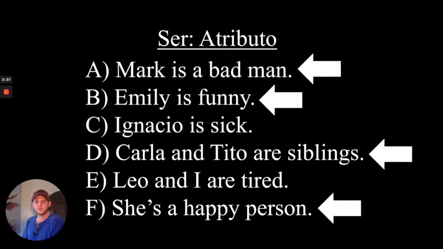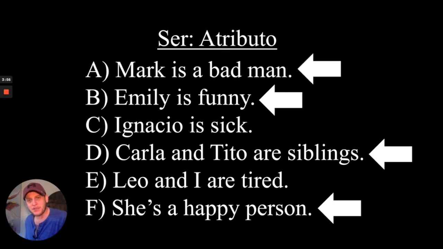These right here are the sentences that describe attributes. Now let's look at what I mean by that. I say Mark is a bad man. Here, I'm not saying that Mark is doing well or he's doing poorly. I'm talking about his character, an attribute that makes up who he is.